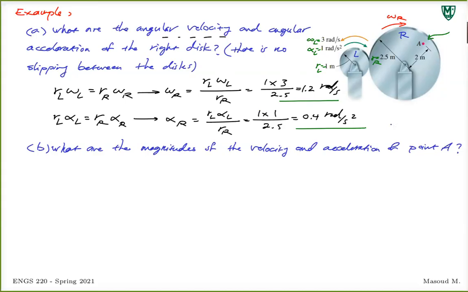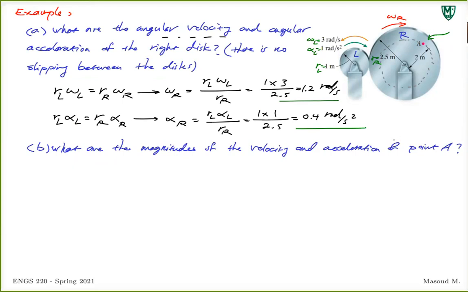As I said before, this is similar to what we were studying at the very beginning of the semester, when we were looking at motion of particles or points, when we had a point rotating about an axis. That's what's happening with point A. When the right disk is rotating clockwise, point A is basically following this path. It goes around the center, this axis of rotation in the middle.